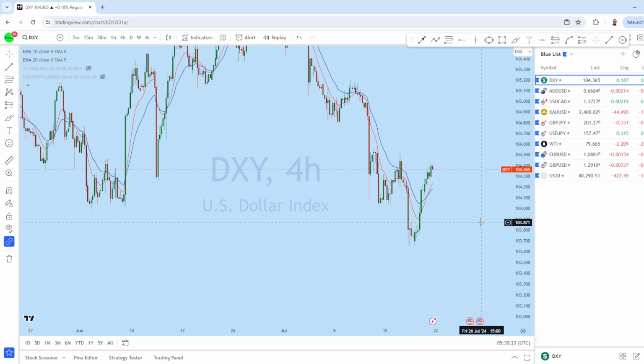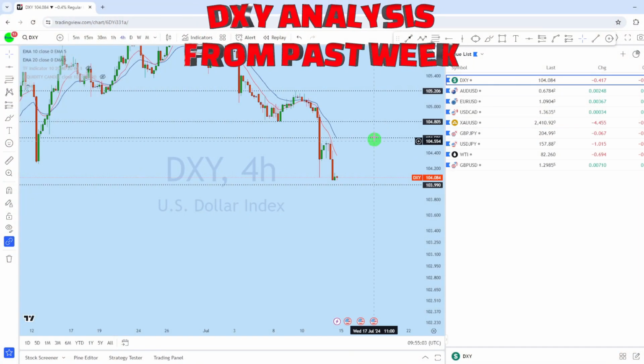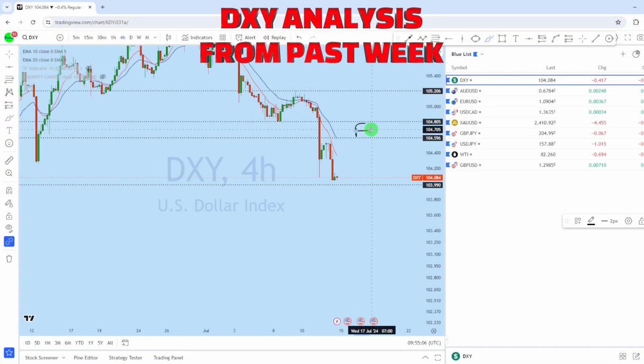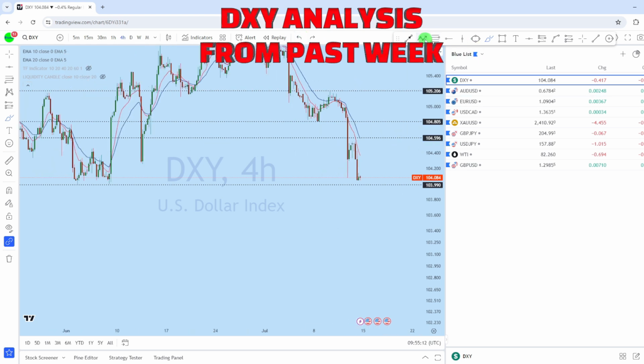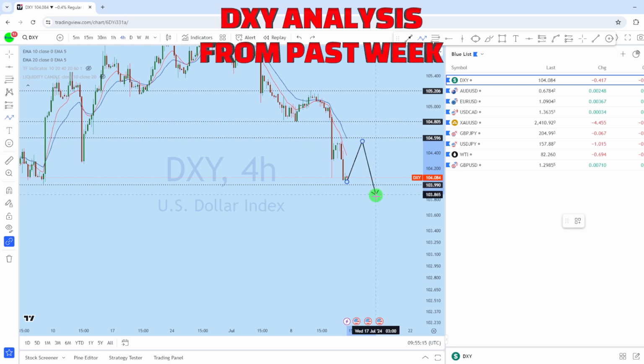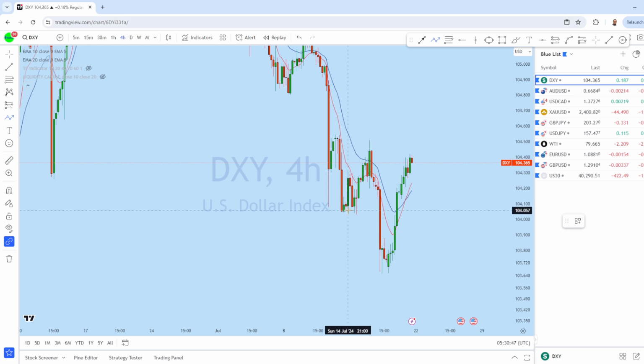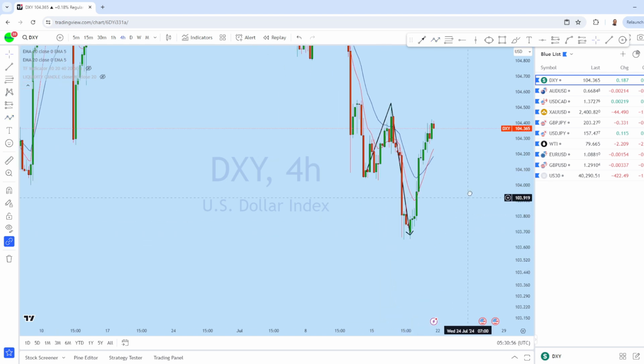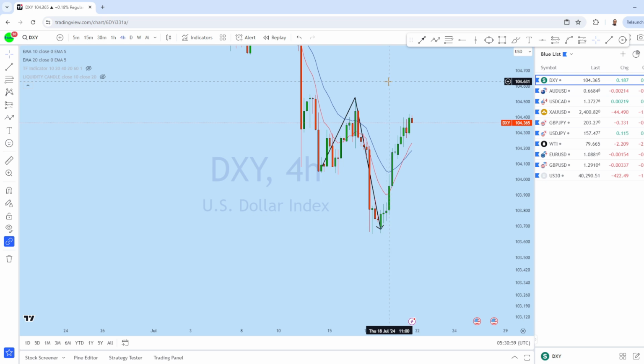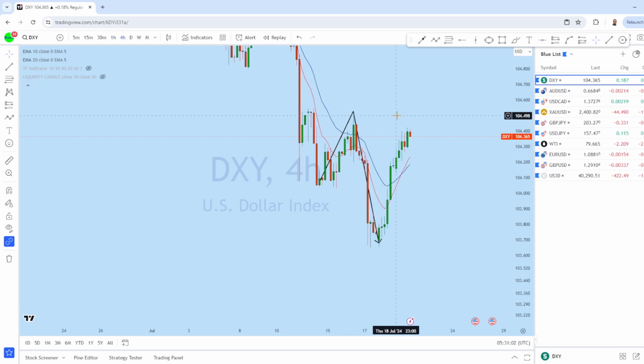Let's quickly look at our DXY analysis that we made in our previous weekly Forex forecast. With this imbalance, what we could see as a fair value gap on DXY, expecting this price to go up and then grab some liquidity to drop back down again. Okay, so this is the 4-hour chart, and as you can see, we expected DXY to bounce back up to grab liquidity and then to drop down to create a new lower low. Now we can see that the price almost followed the same pattern as we expected in our previous weekly Forex forecast.